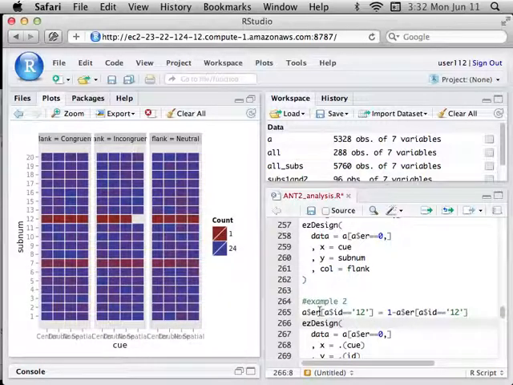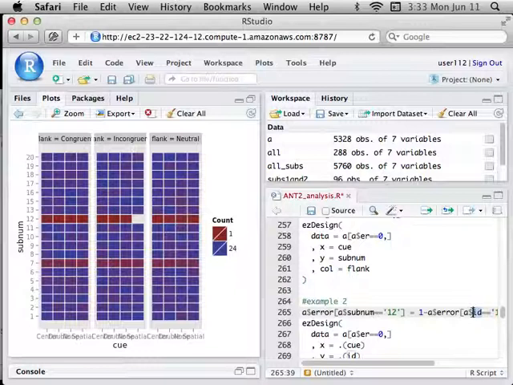If I wanted to do that, probably best to expand that to the full name error instead of just ER. Anywhere you see just ER, just think of it as ERROR. And again, we don't have a column called ID, but we do have a column called subnum.